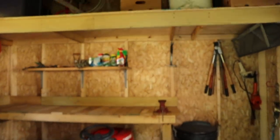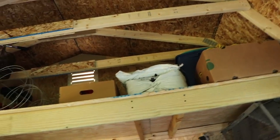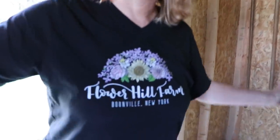Is there electricity out here? No. Okay, so what are we looking for? There's my dirt. Oh, you want me to get your dirt? How am I going to get that? Jump in Jehoshaphat. No, you need a ladder. I know, I'll go get the ladder. This is whatever shovels you need. They're all over. I don't know what you need. Isn't this a nice shirt? It's a nice shirt.